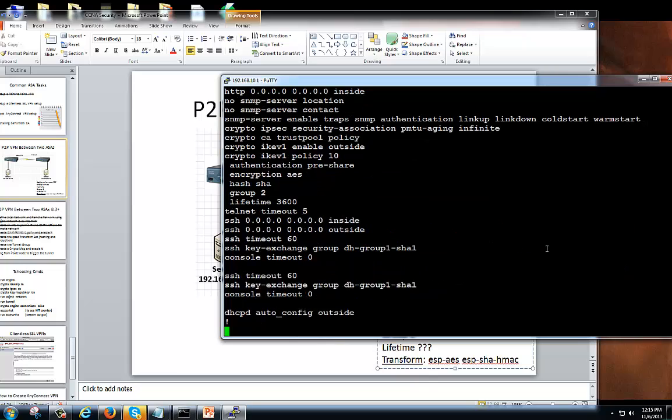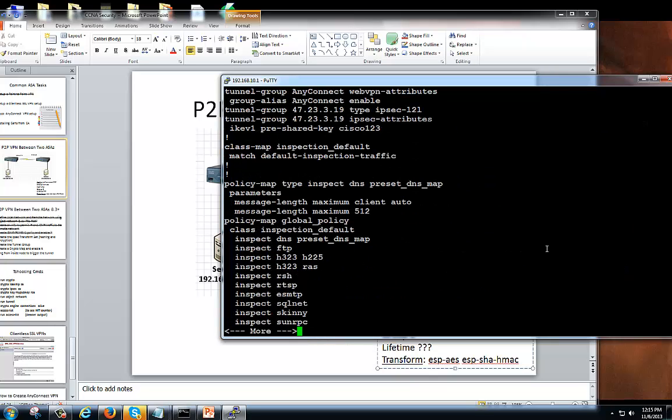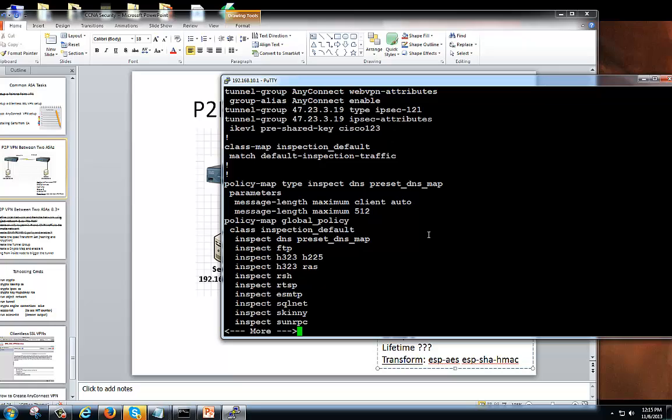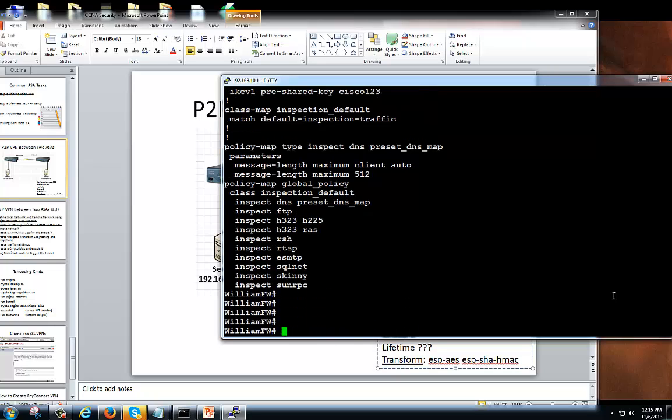All right, so let's go down to the tunnel group. It's towards the bottom. Yeah, so if you do this, you can see what the more system run command will show you, what the pre-shared key is. So that's that command down there. That saved me one time in the field. Nobody knew what the pre-shared key was and had to find that command.